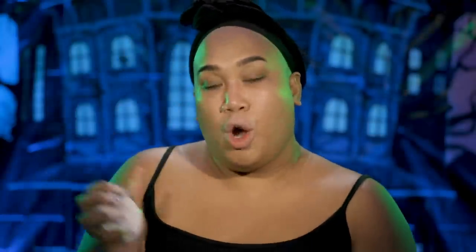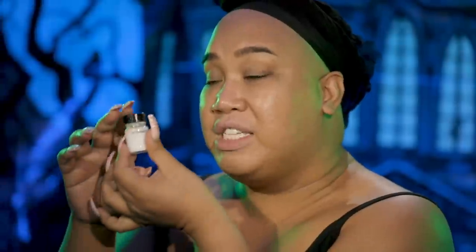Where did the time go? Coronavirus. So first things first, I want to show you a couple of different whites. There is the MAC Chroma Cake in pure white. There is Paradise Paint in white by Mehron. There is also the Mehron cream stick in the color white. And there is the powder to set it all — the Ben Nye Super White Professional Loose Powder. For some precision, if you want a little bit more fancy, there are the acrylic paints by MAC in the color pure white as well. You can only find these in MAC Pro.